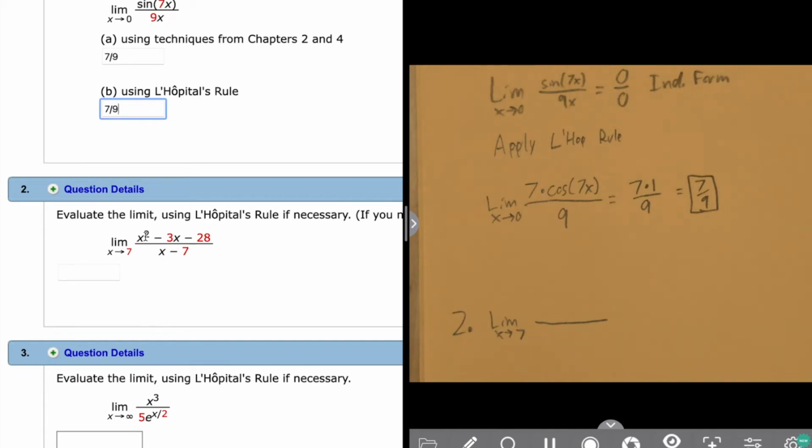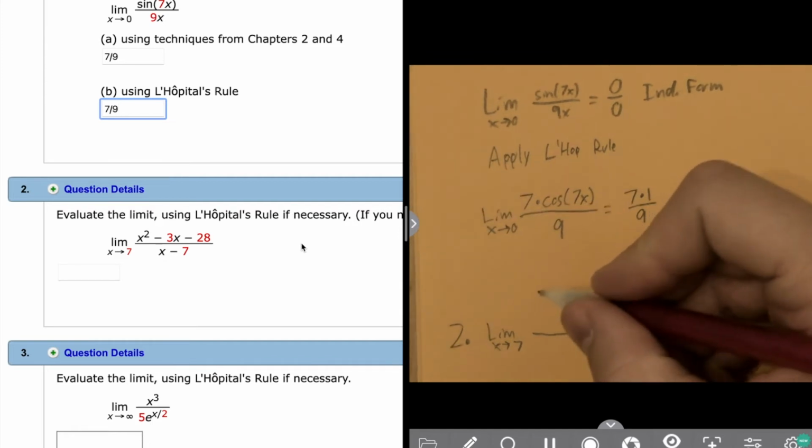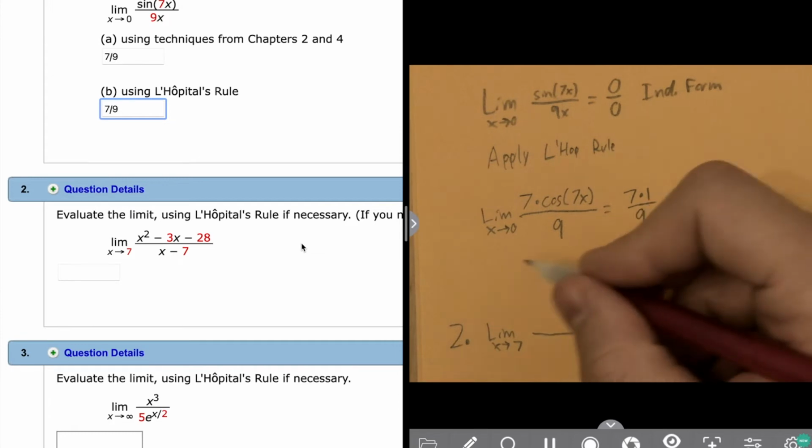So 7 squared is 49. Minus 3 times 7 will be minus 21, and then minus 28. So the numerator is indeed 0. I know that that's true. And the denominator is definitely 0 as well. Now, also just to say out loud, 7 times 4, right? 7 and 4 do multiply to 28, but subtract to 3. So we could just do this as a limit by factoring question. But essentially, I've said out loud this is 0 over 0.